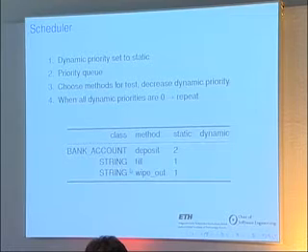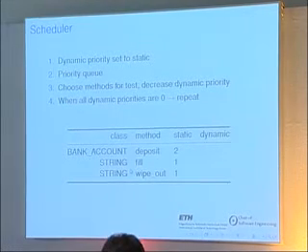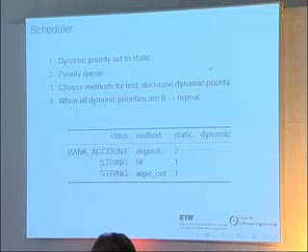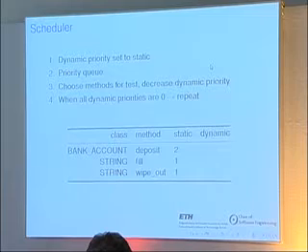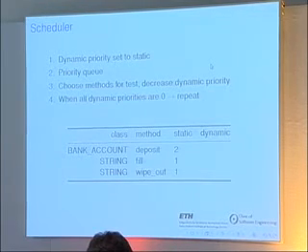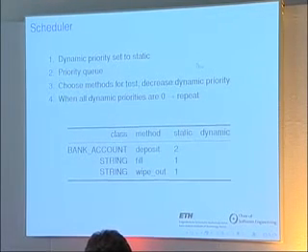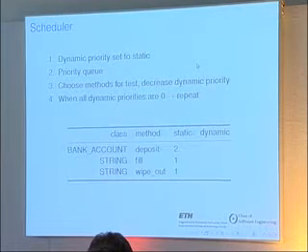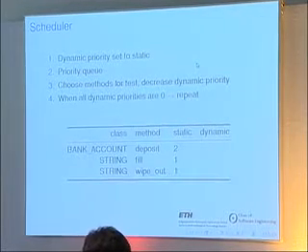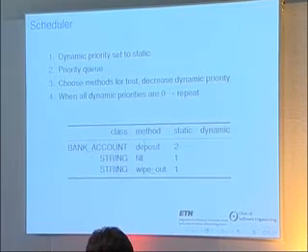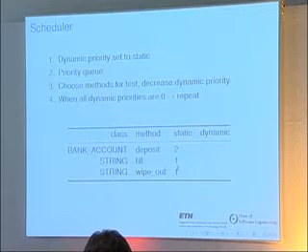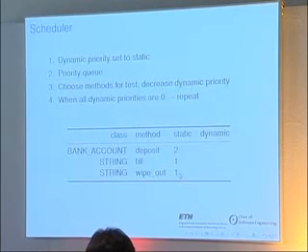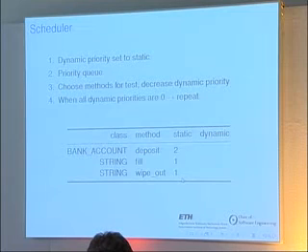So you give it a timeout, and then we've implemented a scheduler that basically fairly distributes the testing, exercising all the methods in your test, using a very simple scheme. You assign every method a static priority. The higher the priority, the more often it will be tested. Here, for example, we would have bank account deposit with a static priority of 2, string fill with a static priority of 1, and string wipeout with a static priority of 1.